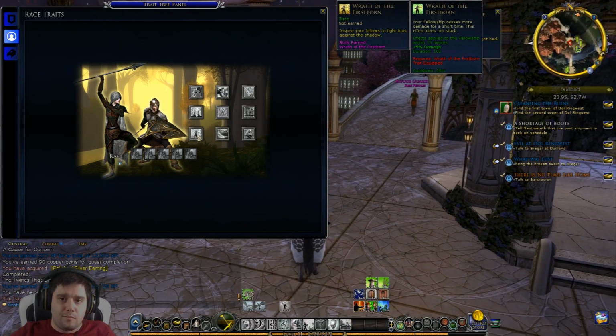So your fellowship causes more damage for a short time. This effect does not stack. So it can't stack with other effects of this nature. But it means that the members of your fellowship within 15 meters do an extra 5% damage for 10 seconds. So it's kind of like a mini Captain's Oathbreakers, although Captain's Oathbreakers has been nerfed, if I remember correctly, from how good it used to be. It's a bit more of a shorter effect. But this is quite useful, and it's a 10-minute cooldown, which is long but not unreasonable. You know, like if you're doing a longer, harder instance, you can maybe do this every boss or every other boss. So it is useful to have, and definitely would make the top 5.